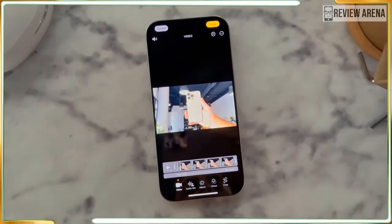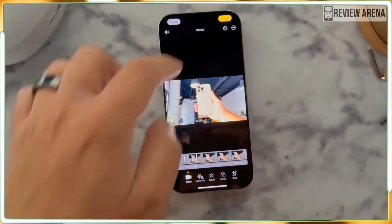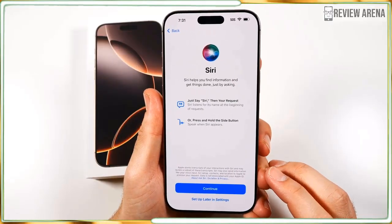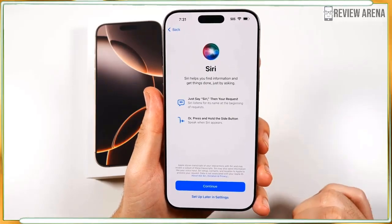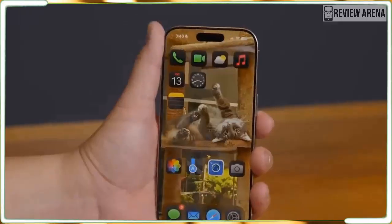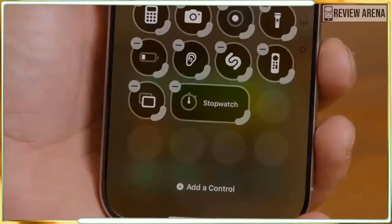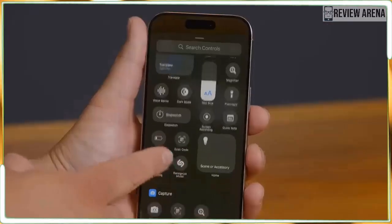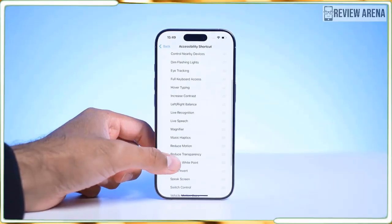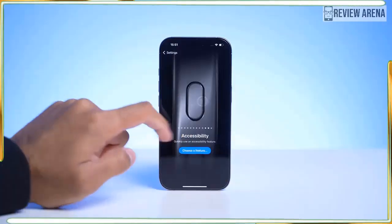While the display's core specs haven't changed, they are worth noting. It's a wide color gamut screen that supports HDR and True Tone. Always-on display means you can see a less saturated version of your lock screen without unlocking the phone. It has 2000 nits of peak brightness outdoors, and ProMotion. Speaking of which, everything I did on the iPhone 16 Pro Max looked fantastic. I don't even notice the Dynamic Island when it's inside one of my games, and streaming videos via the likes of Netflix tends to crop out the cutout.